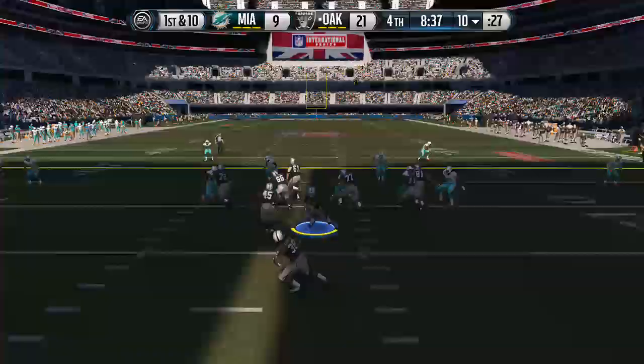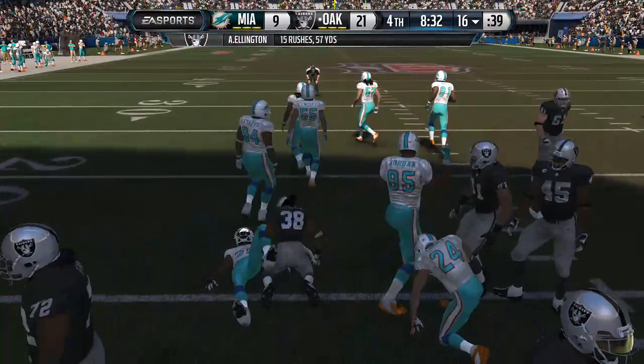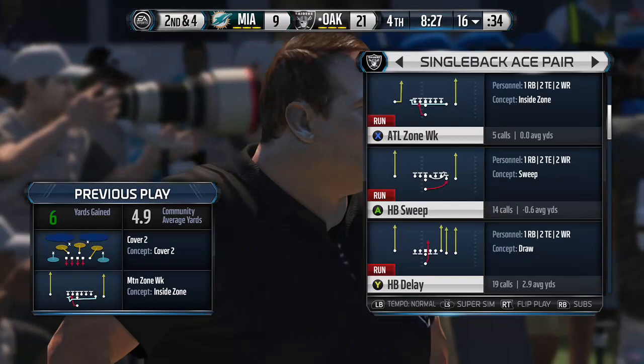First and 10. Ellington's handed the football. That's a gain of 6. Power running. A lot of teams in this league don't even do it anymore. This team, they can power it up in there and pick up those tough yards.